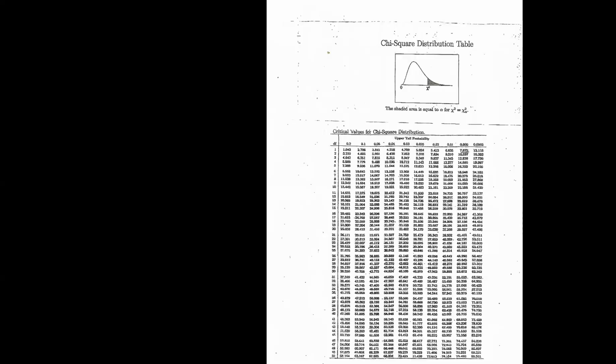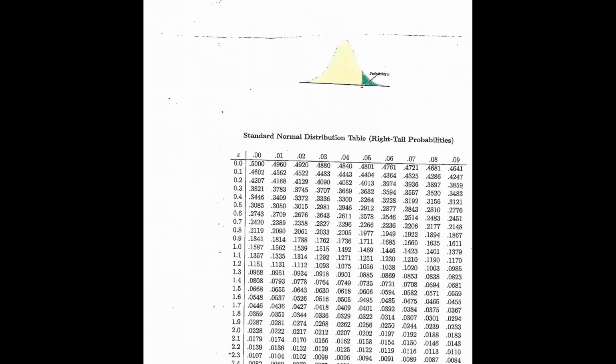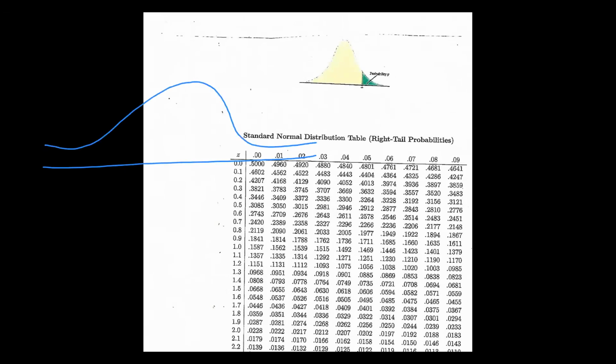Okay. This is like the one you had, this one. Yes, okay, sir. So visualize where your 3.10 is. It is here, isn't it? The area that you are going to get is here, on the right. But you are looking for the area that is less, which means this area, okay? So can you look for 3.10? Just know that the area that you find is on the right side.